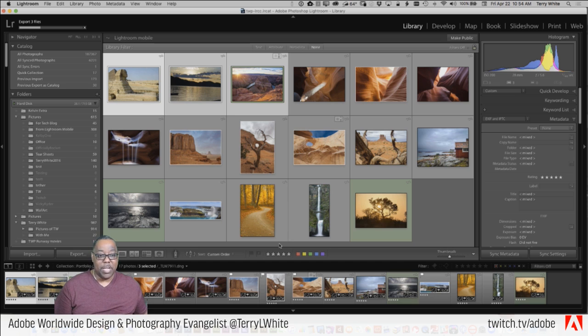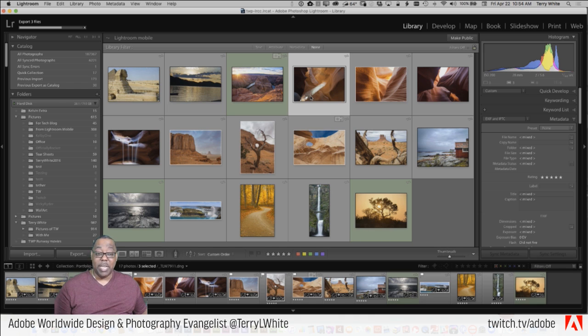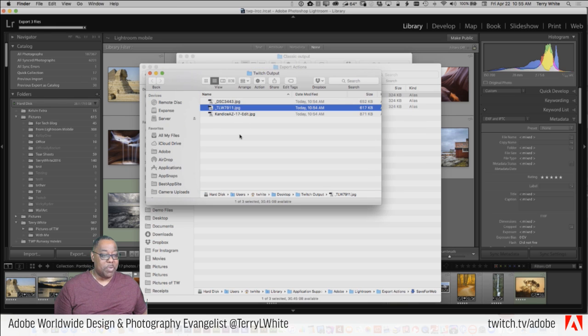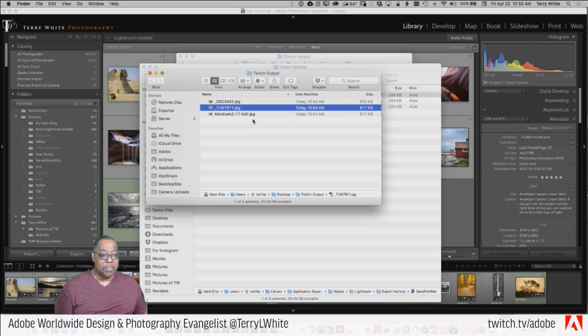So it's exporting those three files from their original source, which is on a file server right now, large PSDs, so it's doing the export. And again, that's a background process, so there's nothing stopping you from continuing to work. I don't have to keep those three images selected. I don't have to wait for that progress bar to finish. I can just keep working and let it keep doing its thing. I can even start another export and it will just stack them up as different processes running in the background. But this one finished, and now it's bringing up the Finder to show me those three images that got exported based on the settings and the sizes and everything that I told it to do.